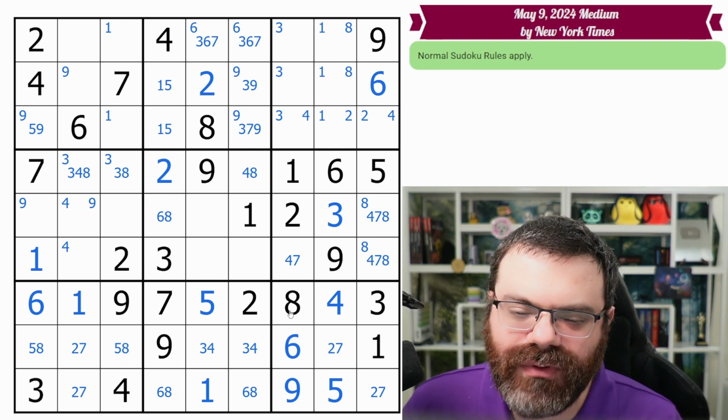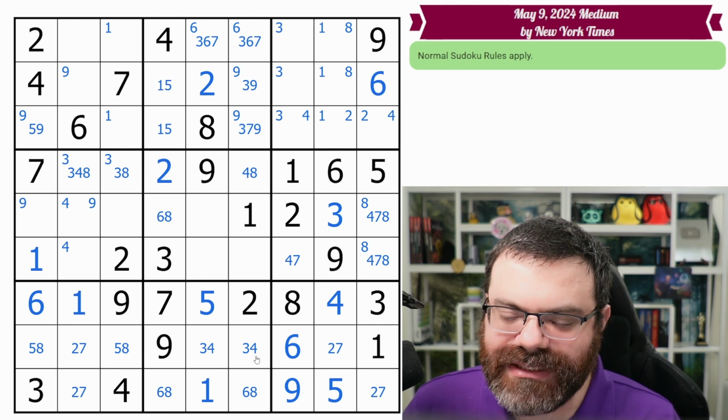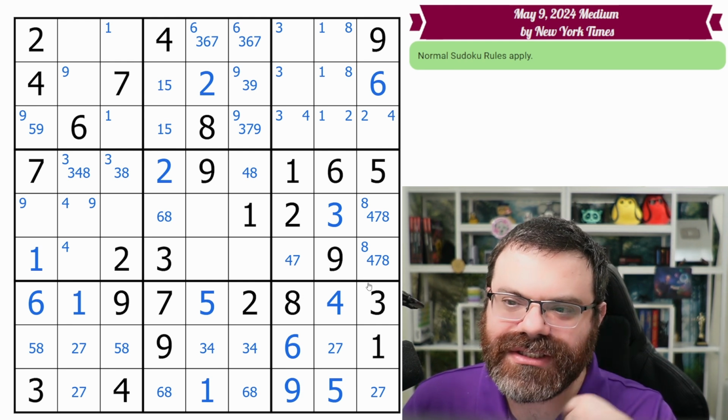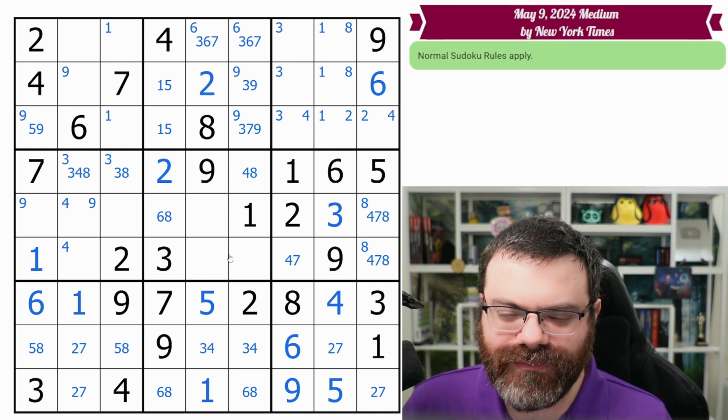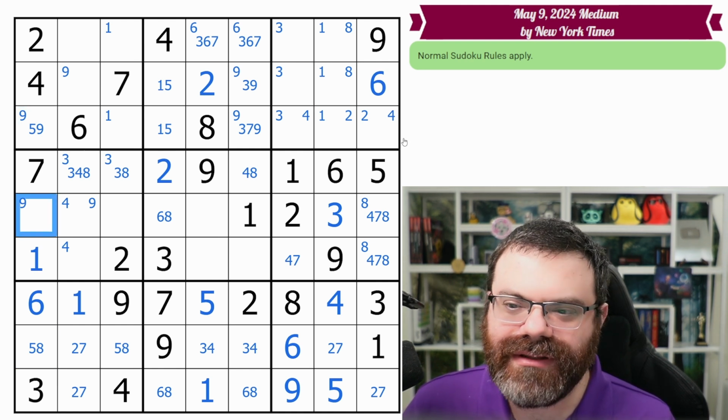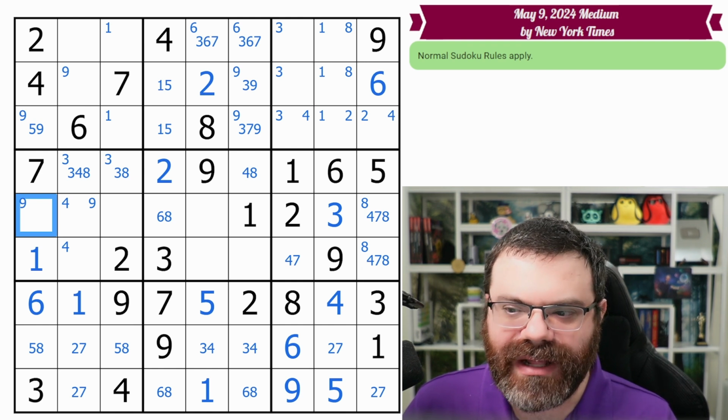At this point, I think the best thing to focus on is restricted rows, columns, boxes. Rows, columns, boxes with 4 or fewer. The fewer, the better. If you can find one with, say, 3, like this one, that's better to look at first than to look at one with 4. So we are going to be jumping around a bit.